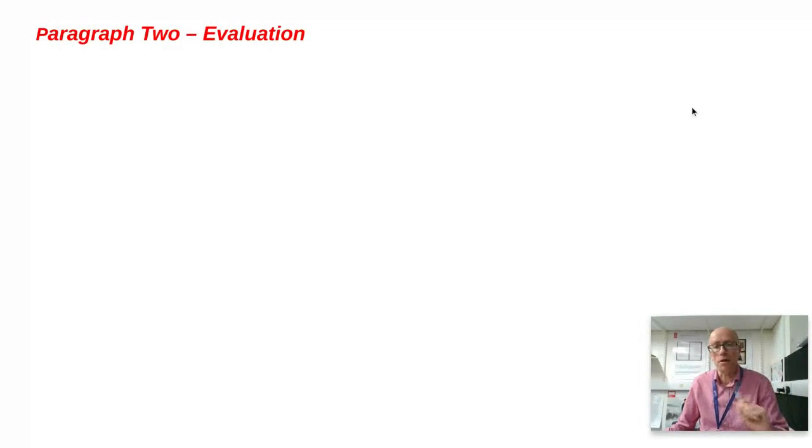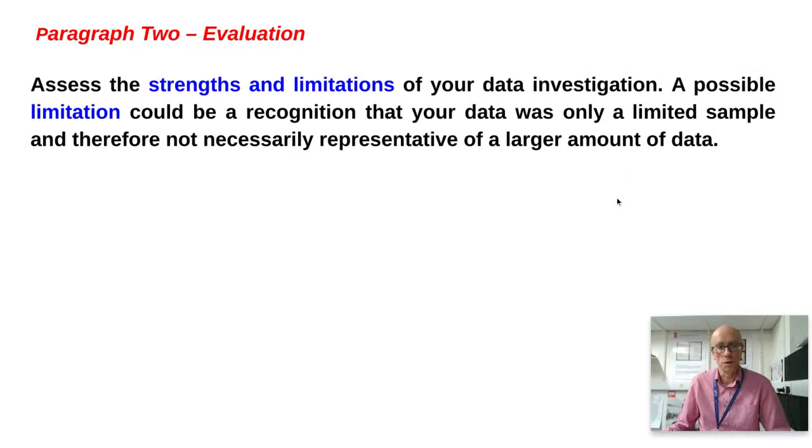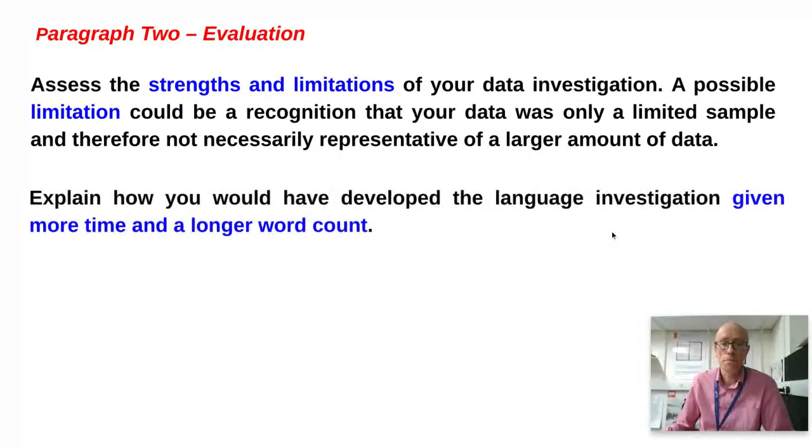Now, the second paragraph is your evaluation. It's kind of like a self-assessment that you're doing in about 100 words, where you assess the strengths, but also the limitations of your language investigation. So a possible limitation could be the recognition that actually your data was so limited, it doesn't necessarily show representations of large-scale patterns that would go across a mass of data.